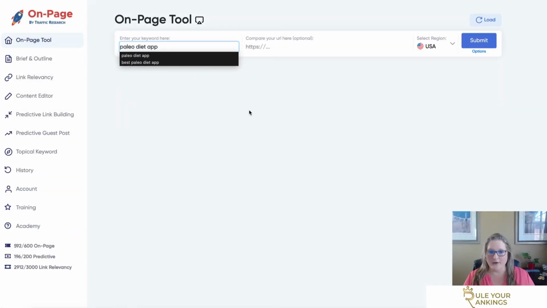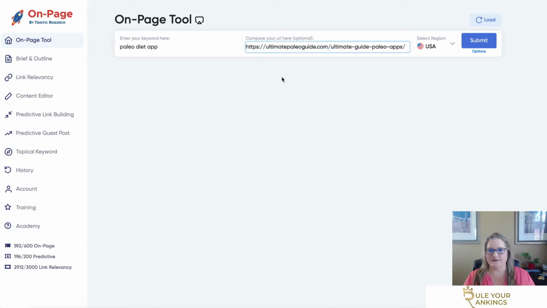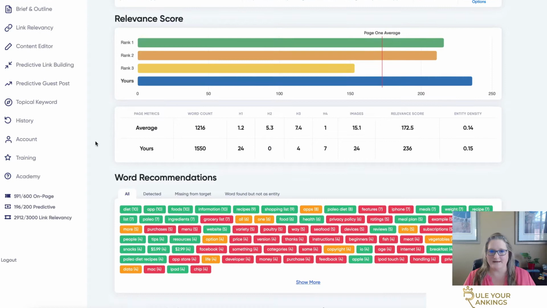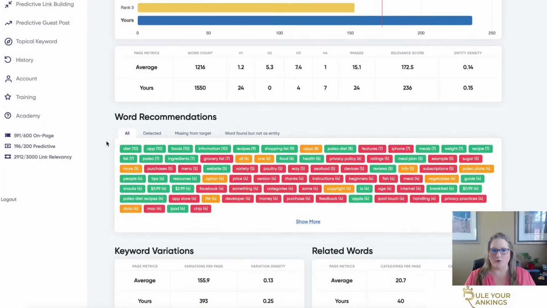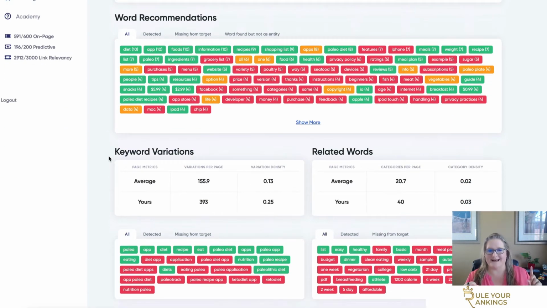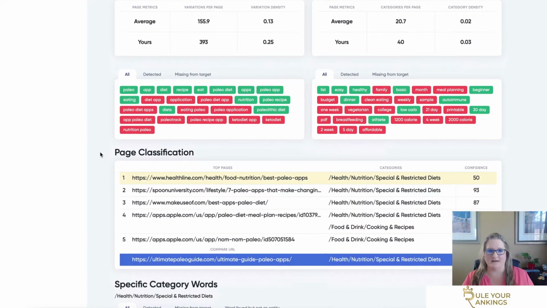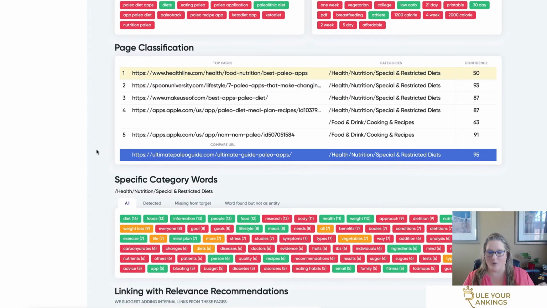So when I first found the On Page tool, I actually tested the tool for several months before I realized the tool was just as effective as my 10 to 15 hour manual process. Now, I tested the tool on client sites, personal sites, every site that I could touch. I would test the tool, watch the timelines, adjust the site, and then watch rankings go up. So that was one of the first criteria that I had to have to be able to actually implement the tool within my agency. The tool is very effective and it worked.